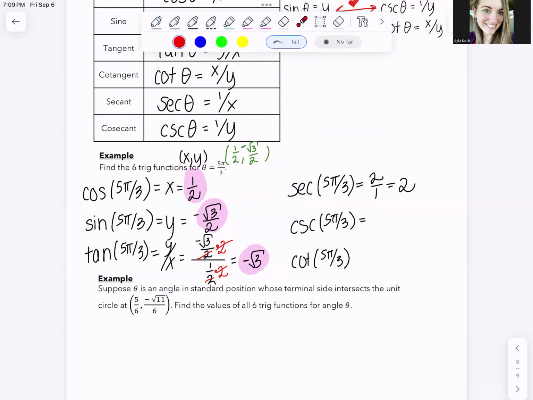Cosecant, we're going to take this sine value over here and flip it upside down. So it's still negative, but now it's 2 over root 3 as opposed to root 3 over 2. I'm not going to rationalize it because I don't need to. You may have had a high school teacher at some point tell you that you have to rationalize your denominators, otherwise the number is incorrect. And that is not a correct statement.